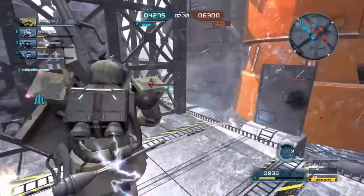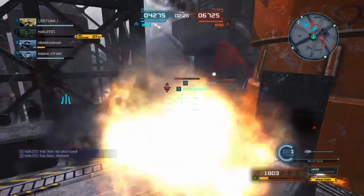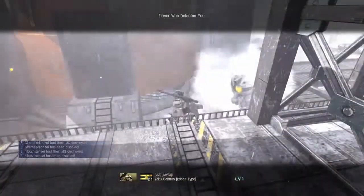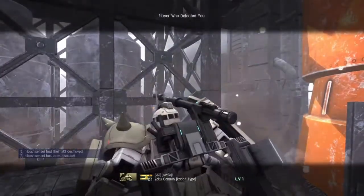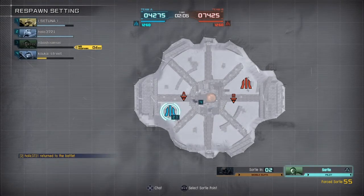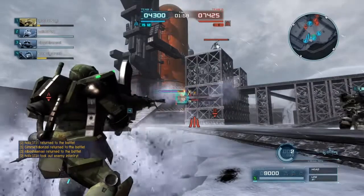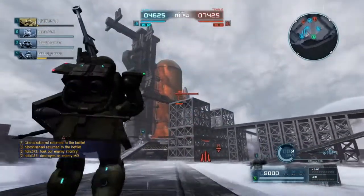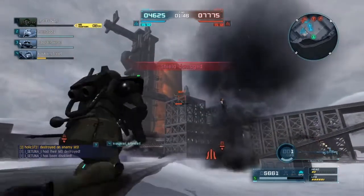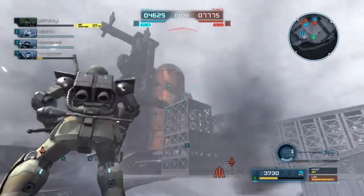Story of my life in this mobile suit. So, yeah. This is really hard. It's really hard, and I was getting shot on the side. He was able to get into a nice crevice, the Zaku Cannon, and the Zaku Cannon, you know, is gonna go on the very top and camp. And at this point, I'm just like, I don't want to deal with this guy again, you know. There he goes again. I'm just like, oh boy. This is just miserable. This match is just so bad. And you know, I can't run away from the Zaku Cannon. It's got splash damage, it's got rockets, it's got a nice machine gun. You know, it's got the big old cannon on its shoulder, and you know, you can't top that.